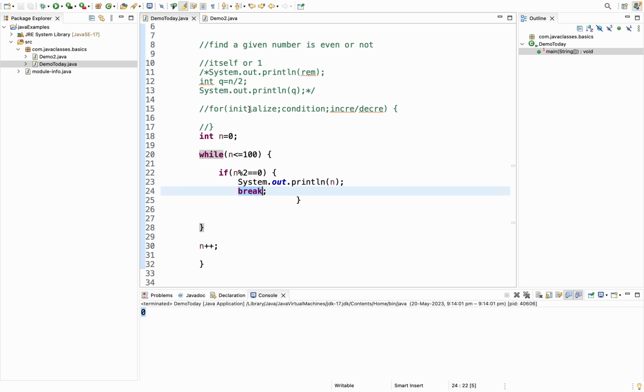So in a for loop, you'll have the end condition, whereas you use a while loop when you don't know the end condition. But it does not mean that you cannot use it if you know the end condition. You can use it even though you know the end or if you don't know the end, but it is preferable to use a while loop when you don't know the end condition. Did you get the point? If you don't know where to stop, in those cases you can go for a while loop. When you know it, it is preferable to use the for loop only.